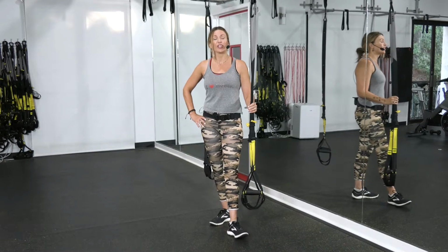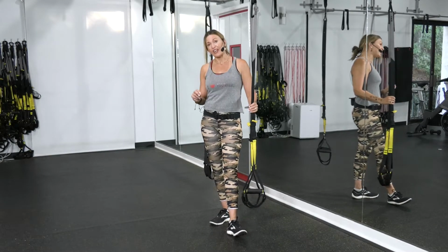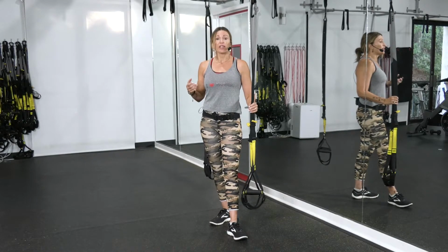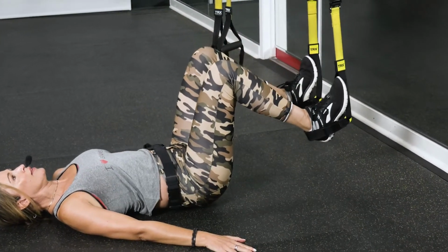I know so many of you ladies especially out there are really looking for those exercises that can help you build your glutes. When it comes to TRX exercises, an exercise that most people think of primarily as a glute builder is something like a hip bridge. Hip bridge is a great TRX exercise.